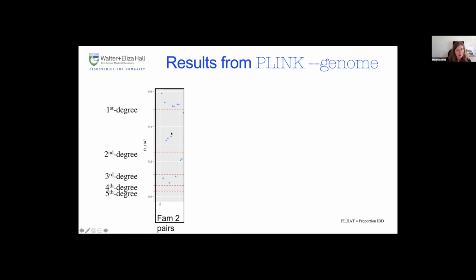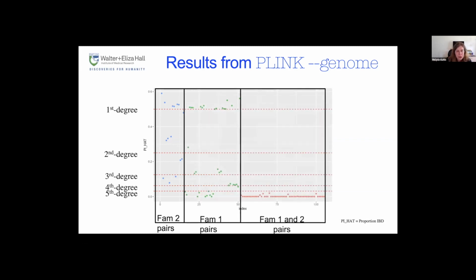The only thing to say about the results from the Turkish family is that in general, all of these were inflated, and that's due to the inbreeding in the pedigree. We see that quite often with heavily inbred pedigrees. The pi hat estimates are higher than you would expect because we calculate the pedigree relationships under no inbreeding. She also did this for family 1, the Portuguese family, and they sit much closer to the expected values, with less inbreeding. But all of these relationships fit.